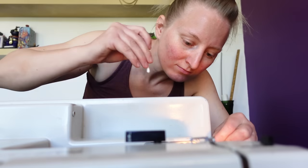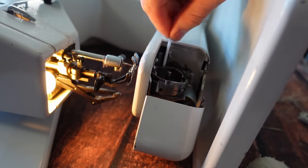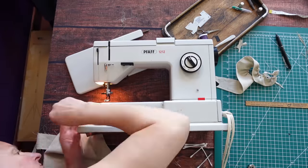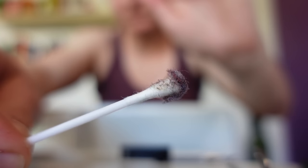Here's a friendly reminder to clean your sewing machines frequently and before they jam up. This little detour was what I'll call a character-building experience, and it actually took me a couple of sessions to get it back up and working. I got frustrated enough that I had to get up and go for a little walk. So instead of watching me work myself into a frenzy, let's talk about the inspiration behind this project.